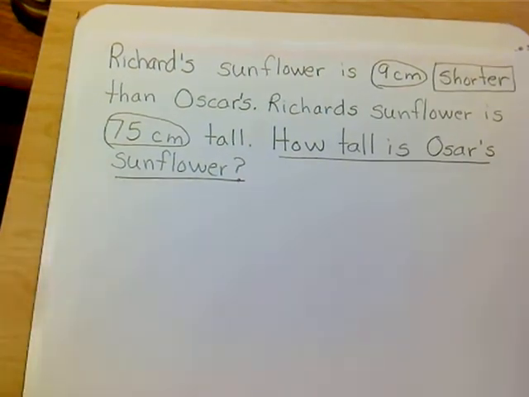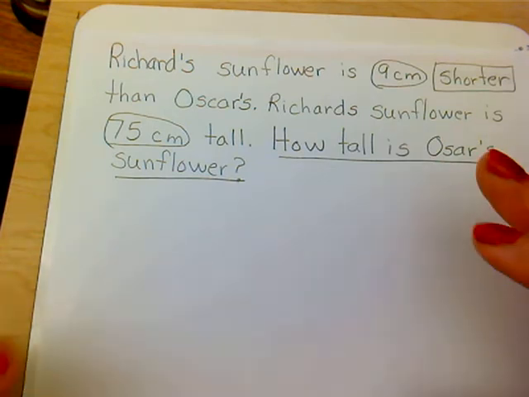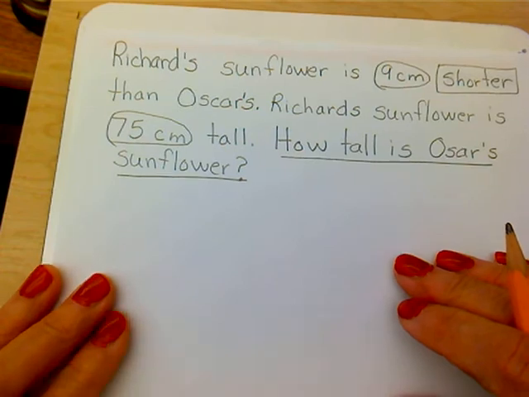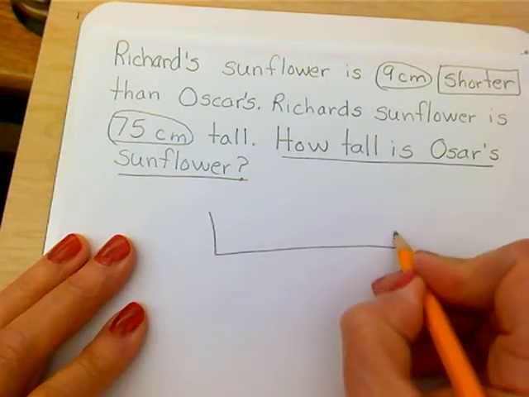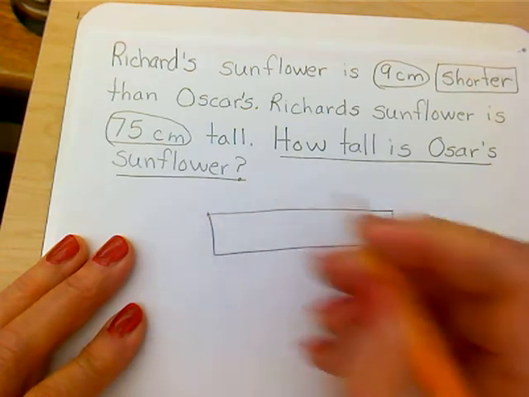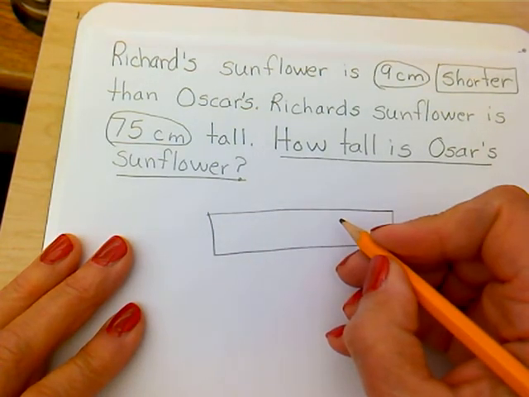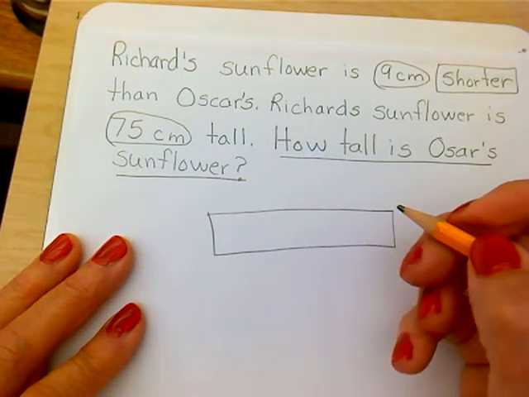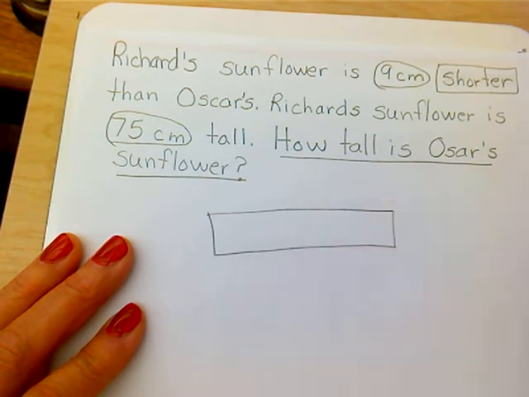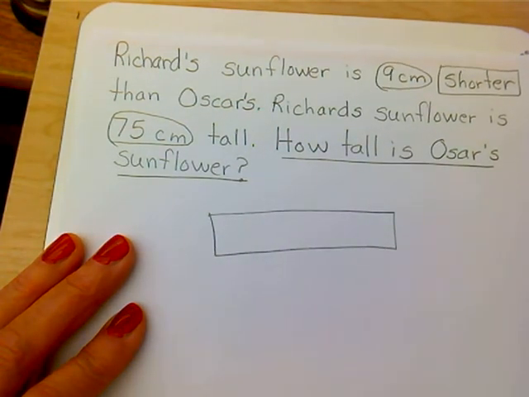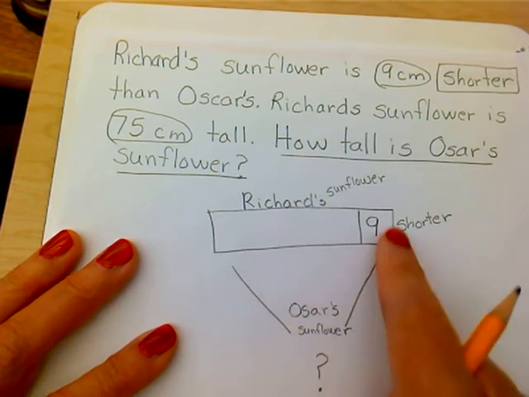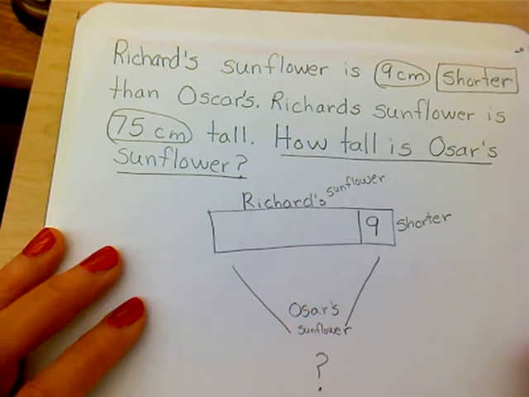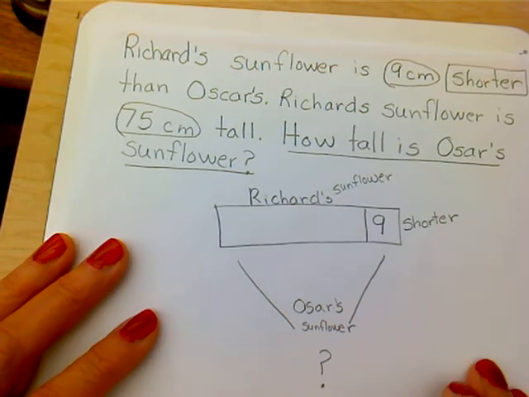All right, so what I'd like you to do is I'm going to ask you to shut the video off. I would like you to try and solve this problem, and I am going to need to have you use a bar model. Let's see. We're going to use a bar model. I put in a couple of things here to help you out a little bit. So you are going to do a bar model, which is like a number bond.